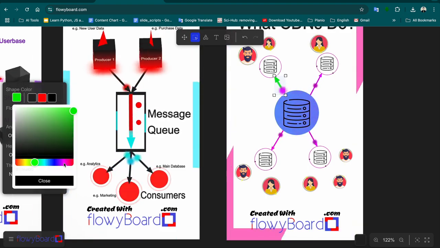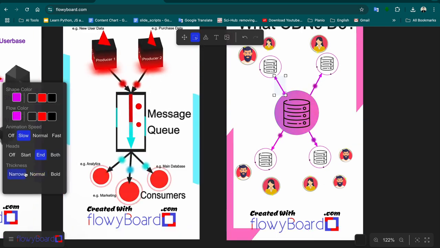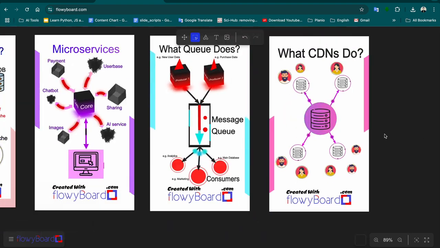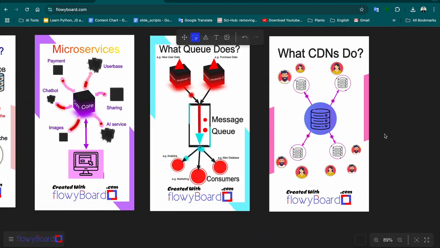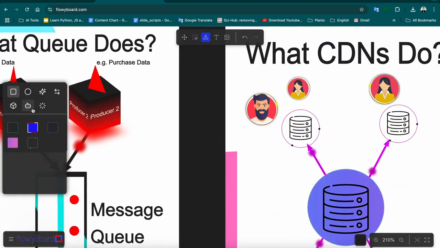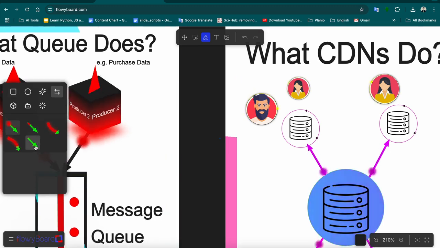Good enough, actually. Okay, how does it look? I think it looks good. And now I want to use this flow here.